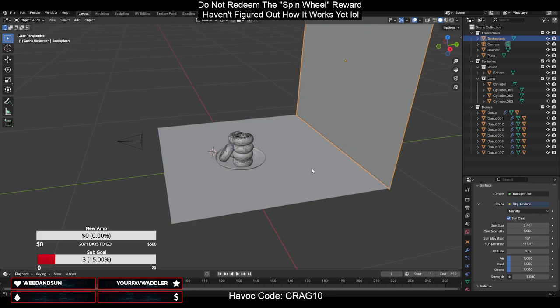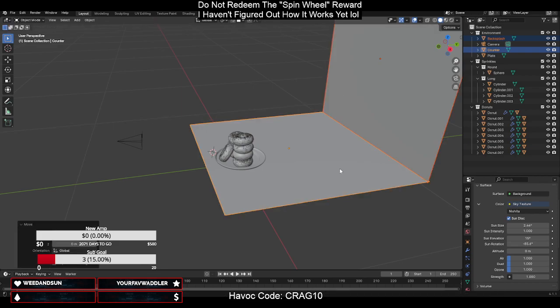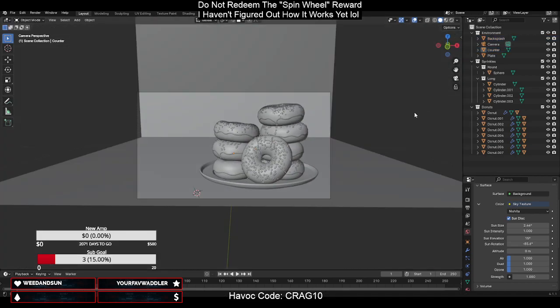And then grab both of them and bring them back to about right there. Go into my camera view. Yeah, that's a lot better. I could probably make them. Let's just actually do this.